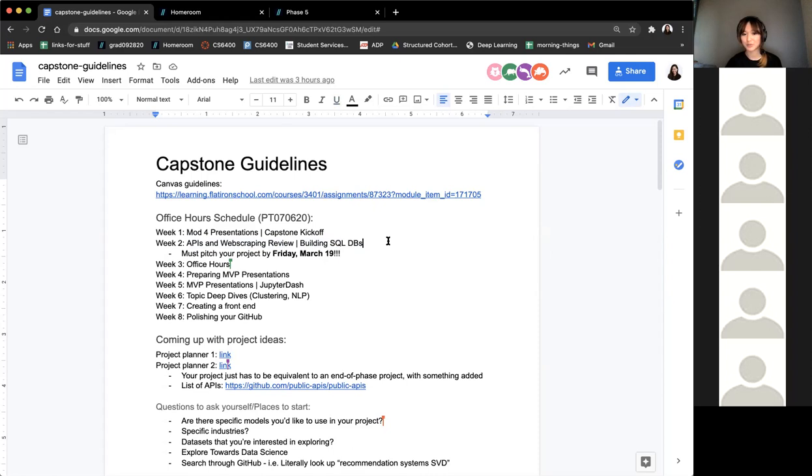And this SQL databases session will be about how you actually make a SQL database, which I don't think we talked about explicitly in this course. So that's next week. I think probably useful for a lot of you. And you can see that there are a couple other weeks that have topics that I've planned out already. For example, Jupyter Dash is a dashboarding tool that I will walk through as well.